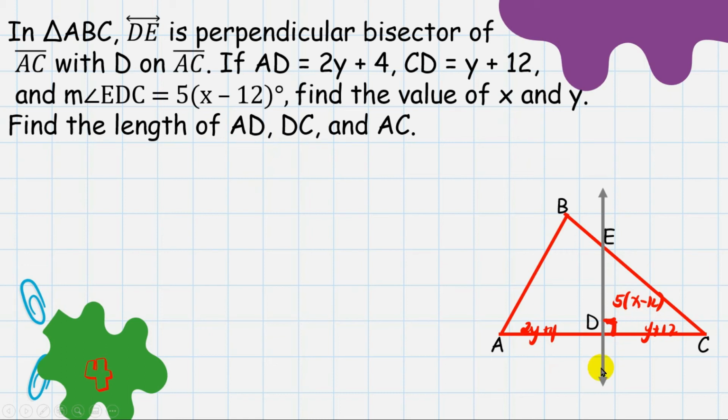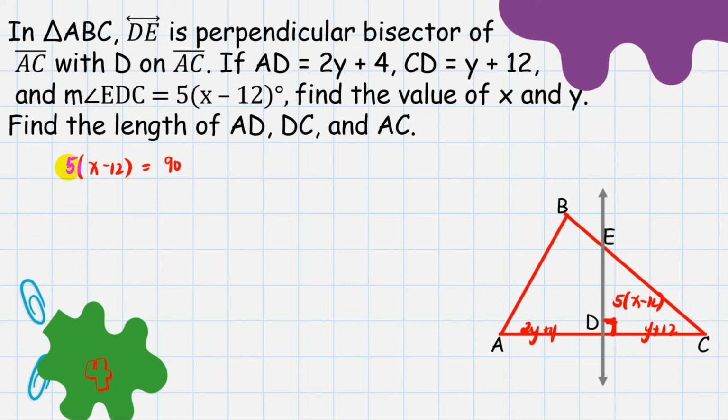So, paano nga ba natin makukuha yung value ng x? Dun muna tayo sa x. Asan ba yung x? Yung mismong angle, 5 multiplied to the quantity of x minus 12. So, to form an equation, saan nga ba natin siya pwedeng equal or i-relate? Sabi, ito yan yung angle na yan. At ano bang measurement kapag ganyan yung symbol natin? At pag sinabing perpendicular, syempre yan po ay may 90 degrees.